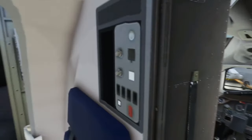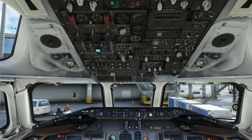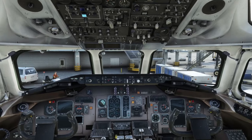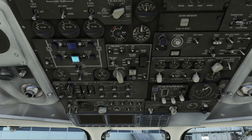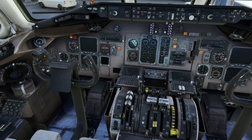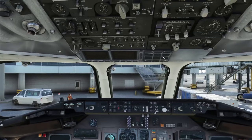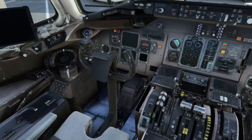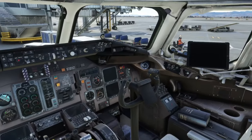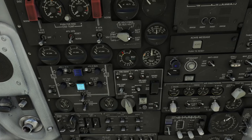Here on the aircraft you can see the door is open and the jetway is connected. We're coming down into the flight deck. It is cold and dark — we do have ground power connected. The first thing we need to do is check the battery. Before we do that, we check a few safety items: throttles at idle, gear handle down, windshield wipers off. Everything looks to be in a proper state.